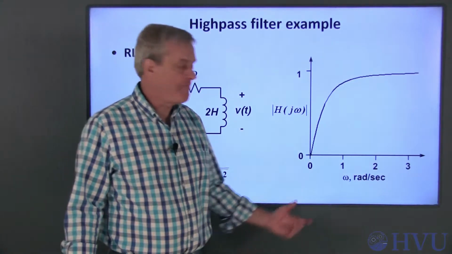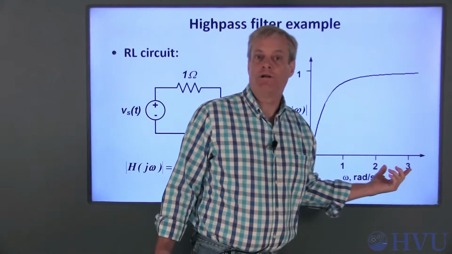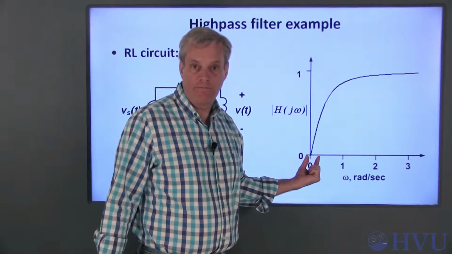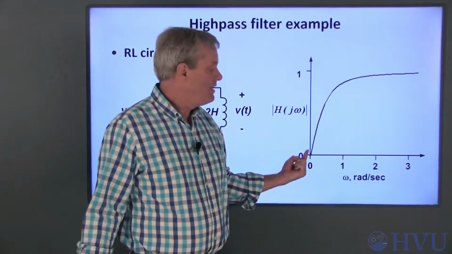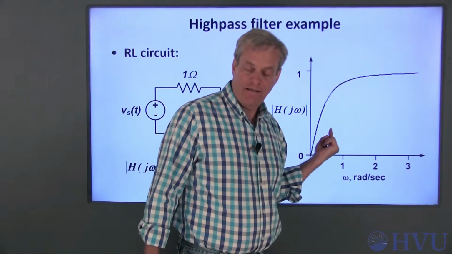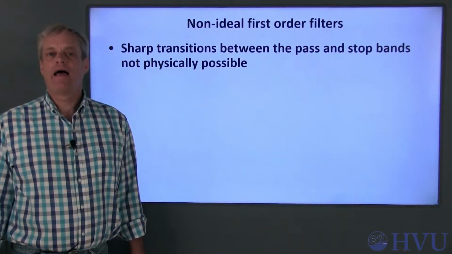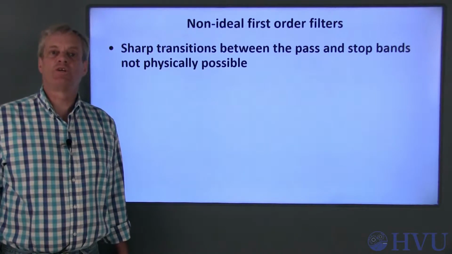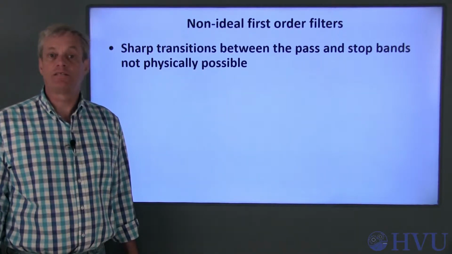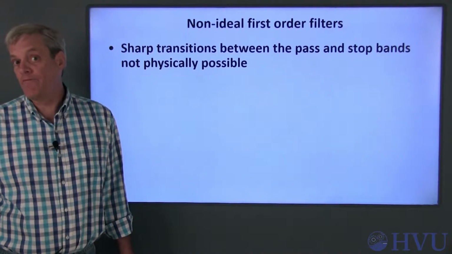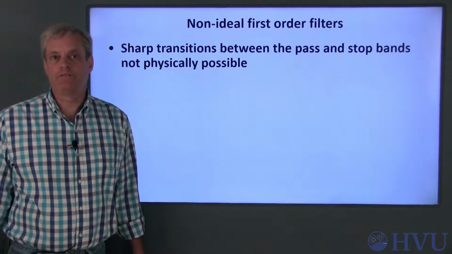Input signals with high frequencies are present in the output, while low-frequency inputs are eliminated from the output by the circuit. Again, the transition between the pass band and the stop band is continuous. As we saw in our previous examples, there's a gradual change in the magnitude response between the response at low and high frequencies for any real filter.